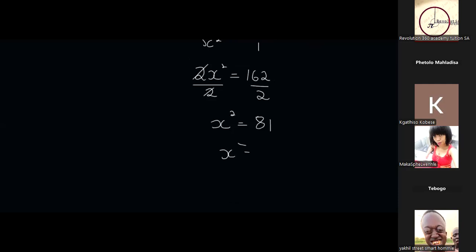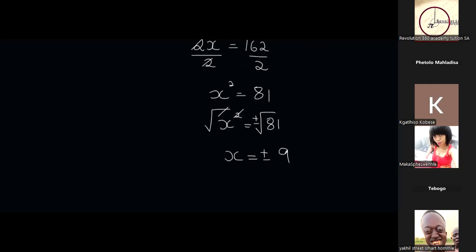Introduce square root, plus minus. The square root cancels the square. X is equal to plus minus the square root of 81, which is 9, because 9 squared is the same as 9 times 9, it gives you 81. And with regards to that, you know that length, distance, can never be negative. Therefore, the only answer which is correct is going to be 9. So 9 is going to be 9 meters, because distance can't be negative.